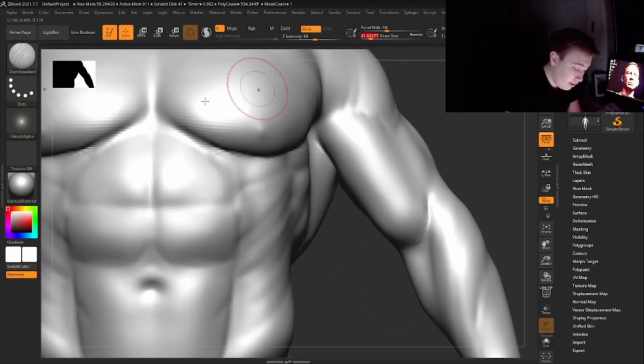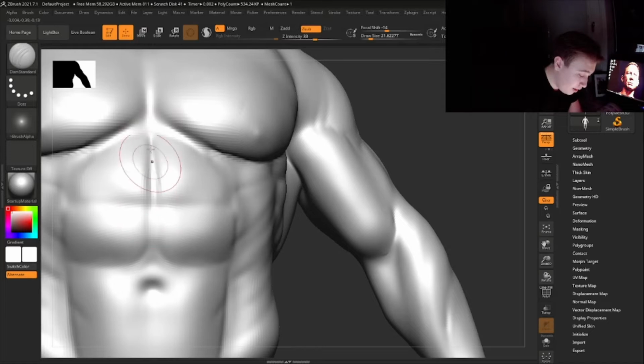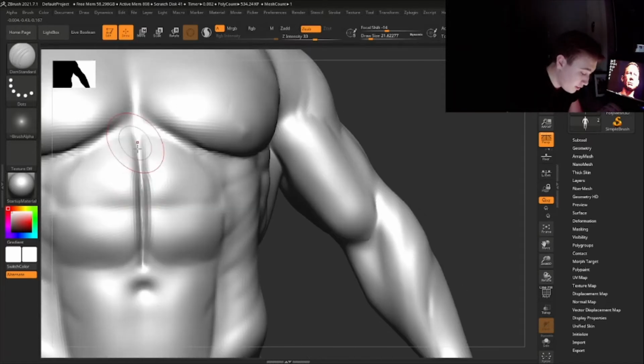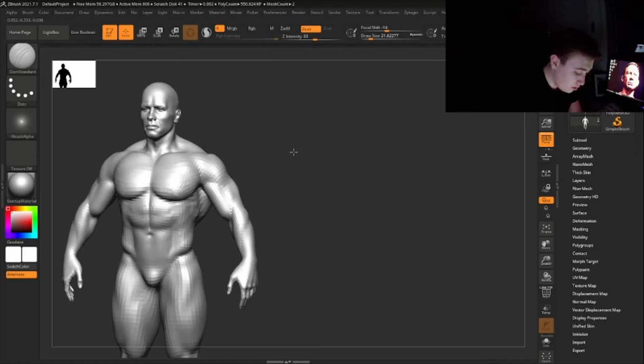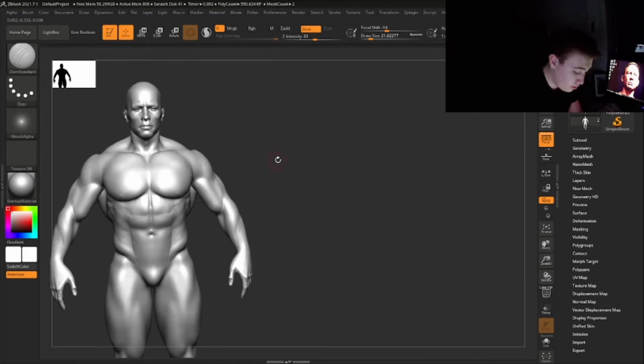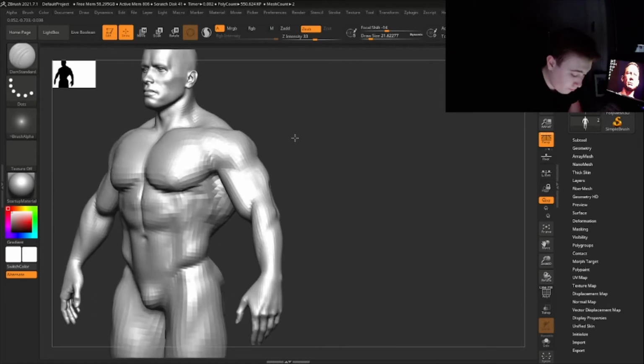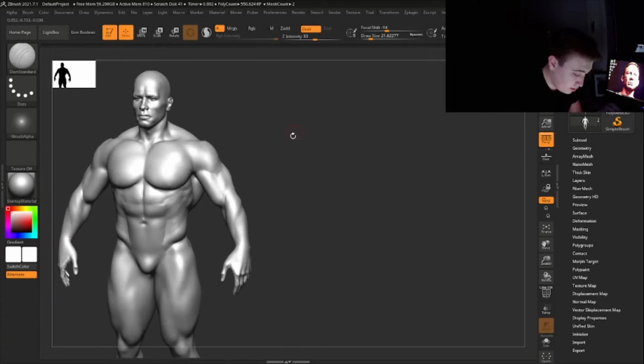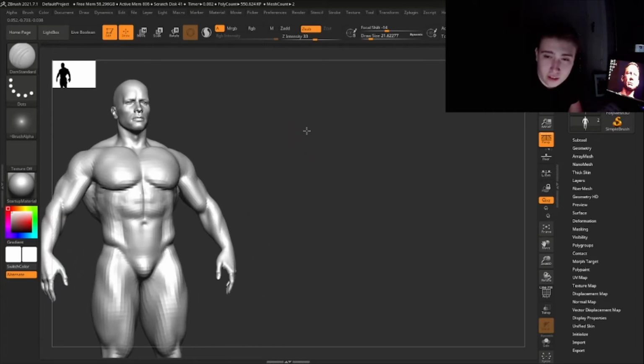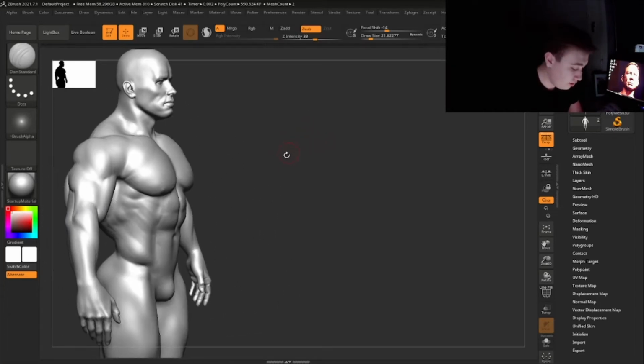Then in between here, use a bigger brush to just indicate this big cavity right here, and then smooth it out a little bit, and you get a little bit more sharpness. And it still looks pretty natural. And then, let's see guys. Okay. I think that was pretty much it.